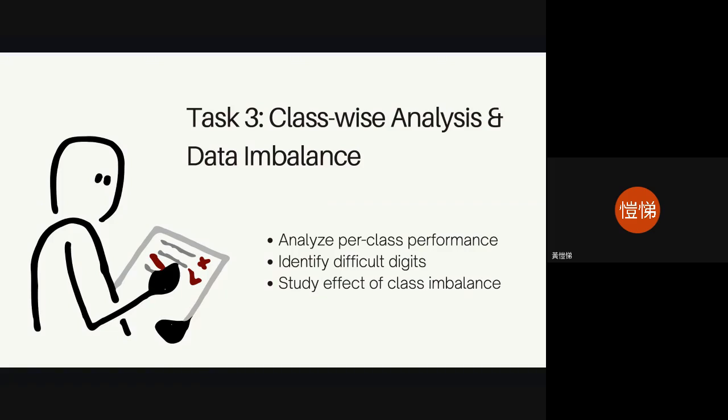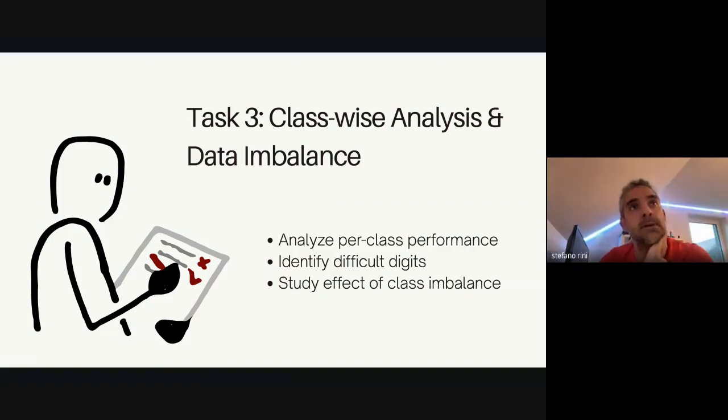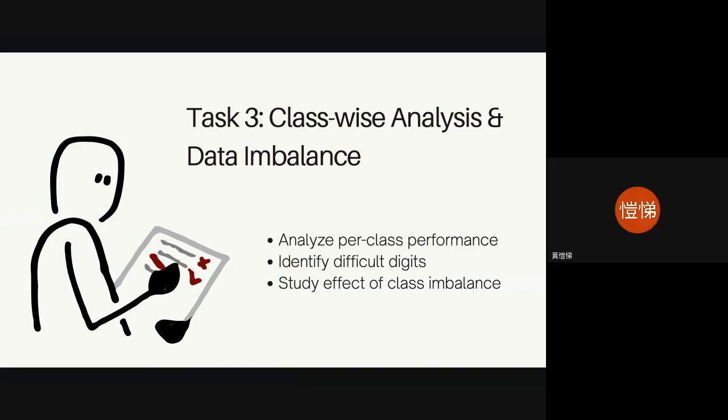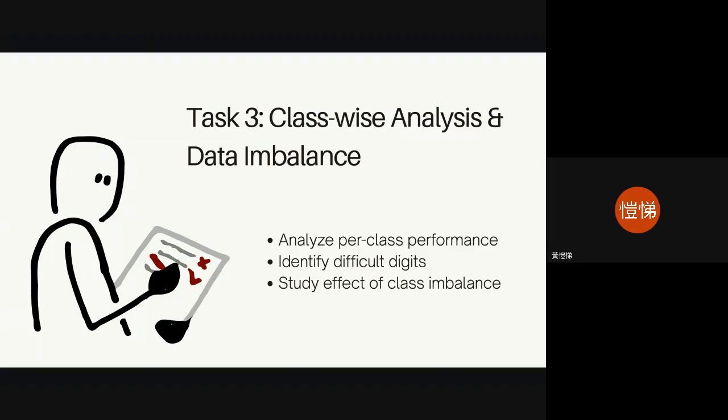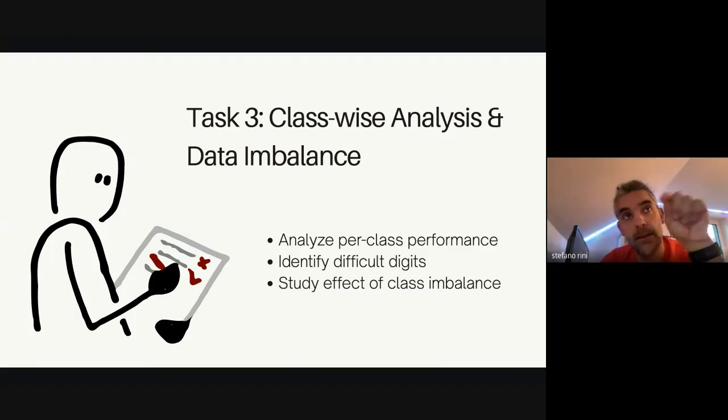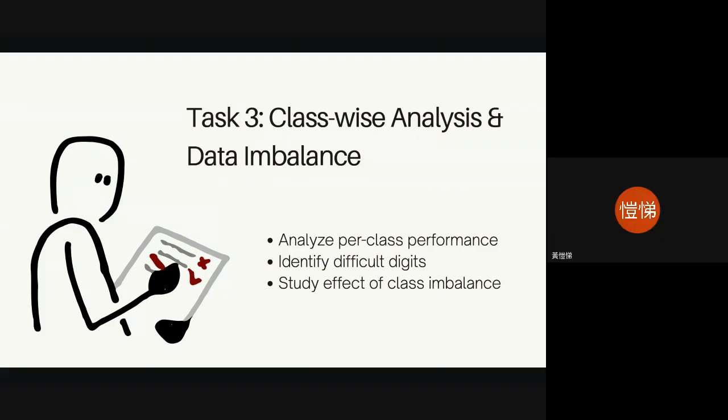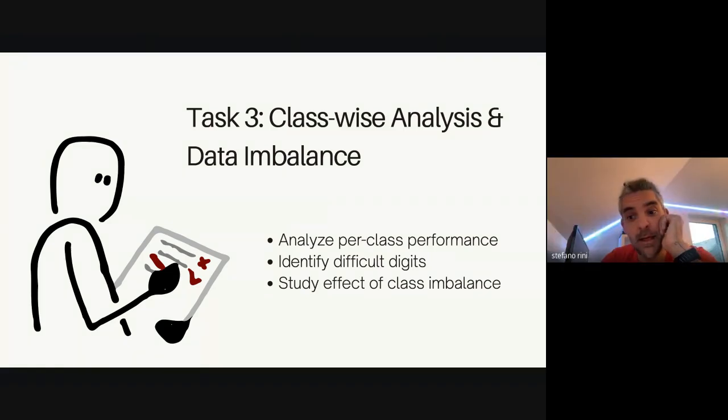Let me ask you a question. Which numbers do you think are the hardest to classify before we see the results? In your mind, which numbers are harder to classify? Maybe 8. You confuse 8 with what? If you see somebody write an 8, you will confuse the 8 with which other number? Maybe 3 or 9. And then 1 and 7, I think, right?